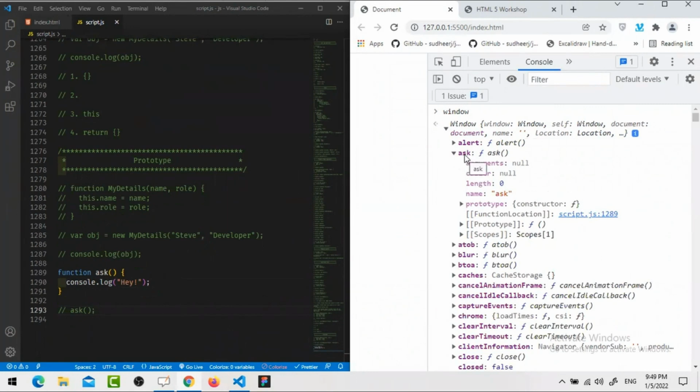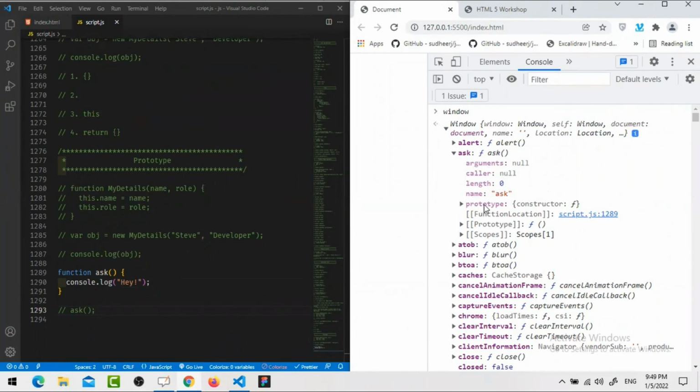So that's why inside this ask we have many properties like ask.arguments, ask.caller, ask.length, ask.name. So name is nothing but what? Right now, ask. It will return you the same thing. So this is a kind of an object, isn't it? For this ask function also we have many properties. Am I correct? Yes, sir.